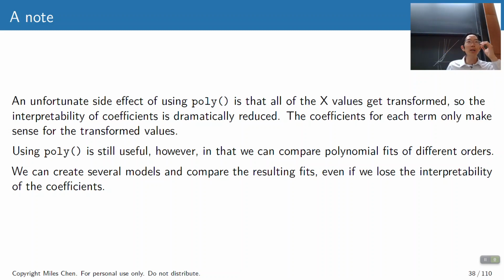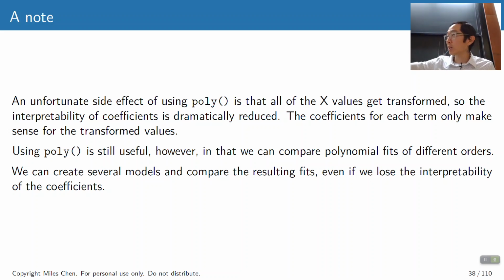So poly is useful, I would say, in this exploratory phase of fitting models where you want to fit, say, polynomial models of different order, and just see if that's going to improve your fit or your performance. Rather than having to manually take your column of values and square them and cube them and go to fourth order and things like that, poly will do it automatically for you, so it's useful in that regard.